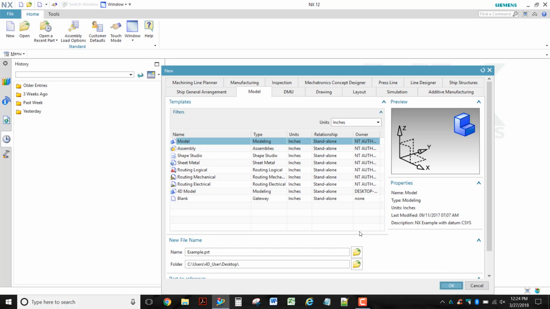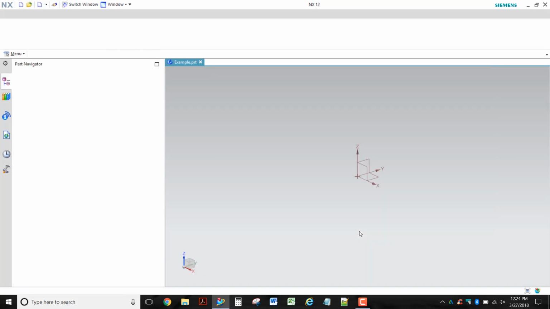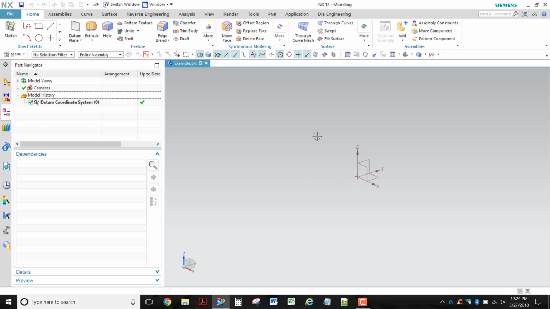So again, now I'm going to open a new part here. And here it is. When you open the new part, as an example, it'll load a datum coordinate system, which is this right here. From this, you can make sketches, extrusions, 3D models, everything starts from this.